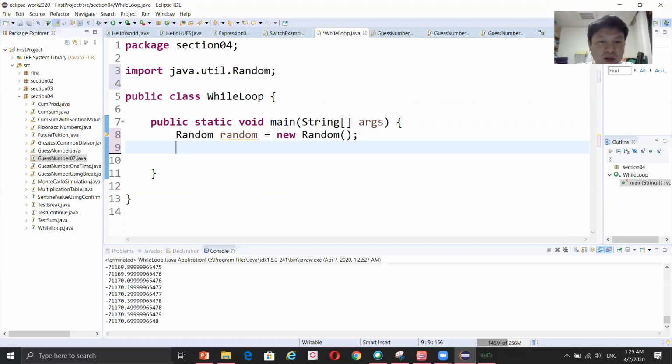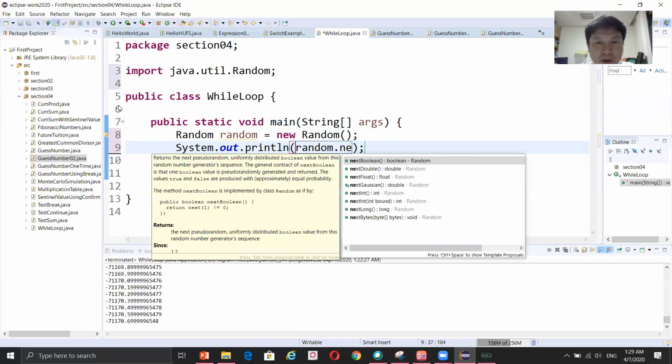Then I want to create random.next. You can see the options when you press dot. There are many options: you can get boolean, double, float, Gaussian, and integer, and the integer is in the bound. The bound means a particular boundary.